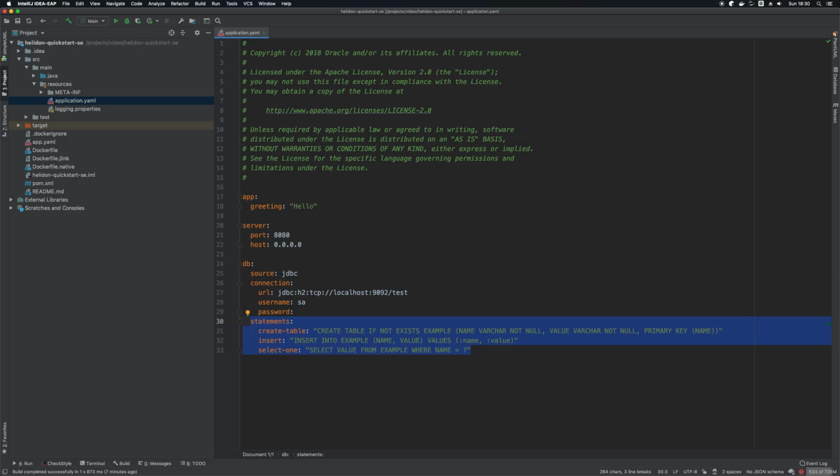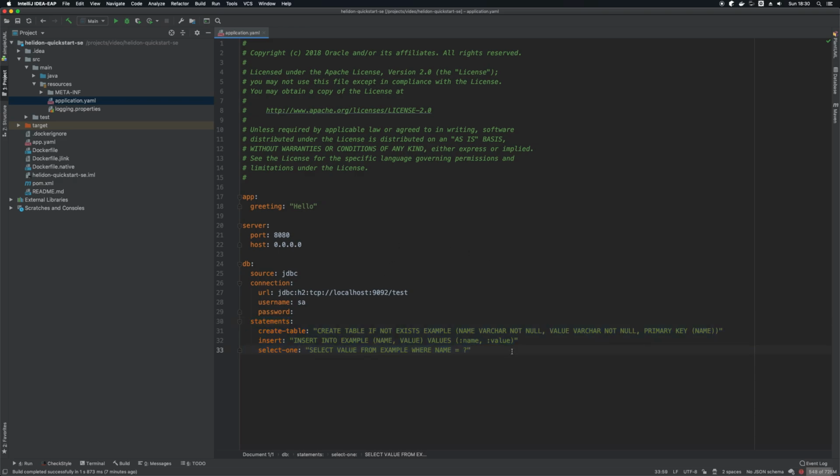You could obviously use inline statements when invoking the database, but then if you decide to choose a different database, you may need to go back and rewrite your source code and recompile it. With our approach, you can have an H2 database in your development environment and then, for example, an Oracle database in your production environment, and you can just change the SQL statements in your configuration and everything will work as expected.